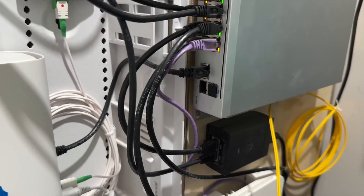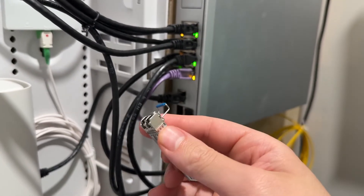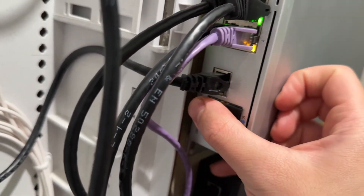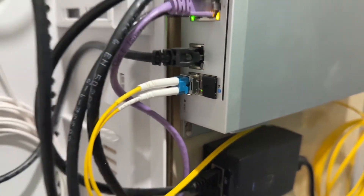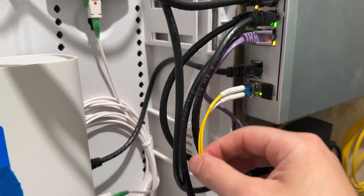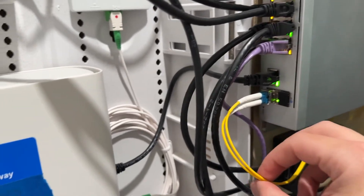It's compatible with each other, and I'll put the link down below. This is a single mode LC transceiver — I have a pair, so the other one is in the garage already, and it's super easy to install. You just kind of slide it in, flip it down like that, and the cable itself should just clip in like so, and you can see some activity light right there. Eventually I'm going to put some SFP+ modules here, but they are single mode so you just have to buy the right ones. The cables themselves — it doesn't matter whether you're running one or 10-gig speeds, as long as the cable is rated for single mode and LC. That's all you have to worry about.